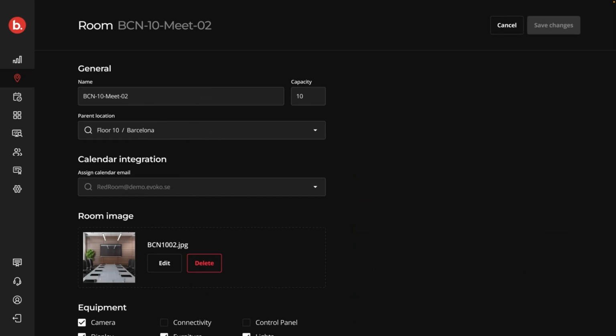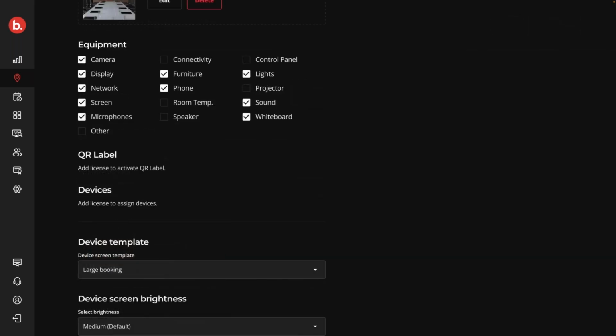This includes the name, the capacity, the location or space of the room. You can upload an image for users to understand what that space would look like. We can also set room equipment, filtering what kind of room equipment is inside the space. Anything from cameras, microphones, whiteboards, etc. And this can actually allow users on the receiving end to filter those spaces based upon the technology in the room.